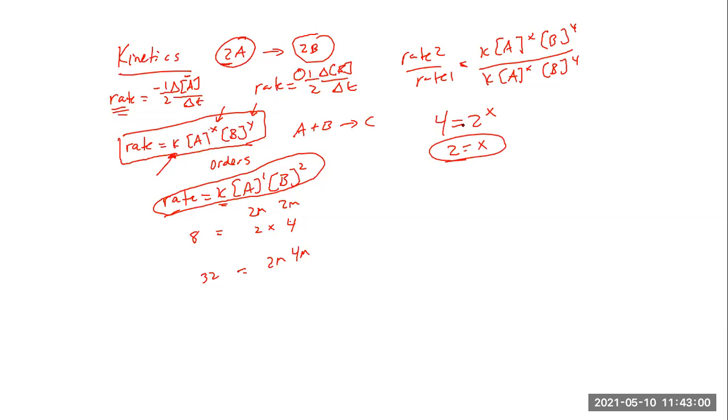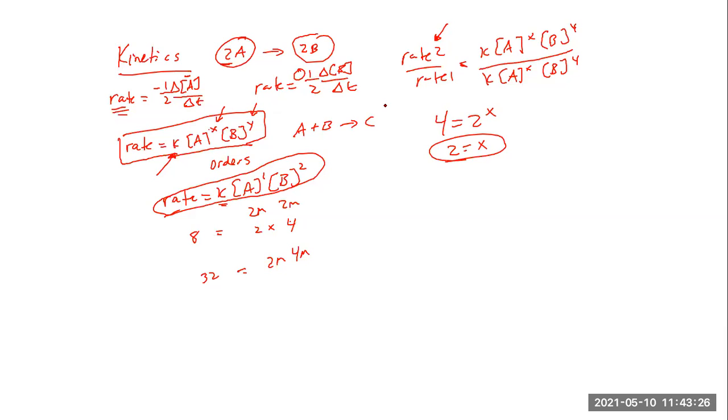Again, you can take the natural log of both sides and divide if you need to, if they're not really pretty whole numbers. Sometimes you can get nicer, more whole-number-ish results if you go with the larger rate on top. That usually will give you more whole numbers. You don't have to do that, but you will probably get some decimal numbers if you do it the other way, smaller on top versus larger on the bottom.